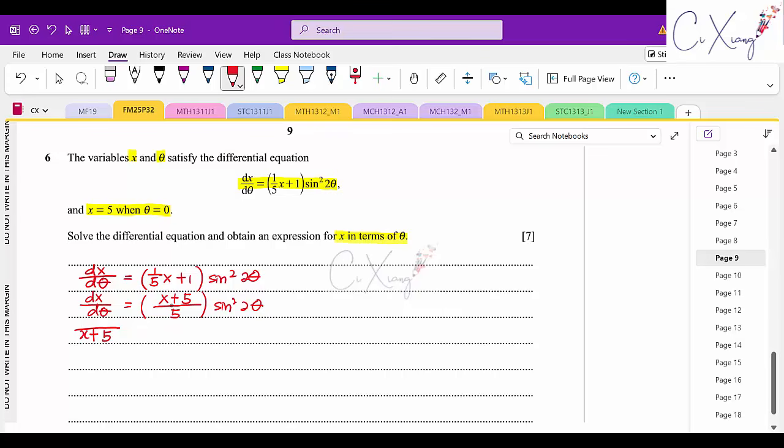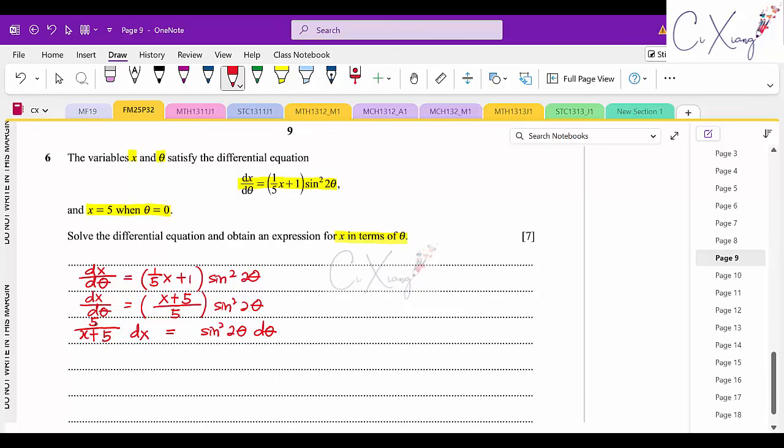Okay, so how about the 5 here? For the 5 here, if you want to bring it over also can. If you want to keep it on the right-hand side also can, no problem at all. So for me, I bring it to the left-hand side so that it becomes 5. I prefer to have a 5 instead of 1 over 5 on the right. But it is not wrong if you keep your 1 over 5 on the right. Right. Then after you've moved this fraction, on the right-hand side you still have sin² 2theta with you. And I also want to bring the d theta up, like this on the right-hand side. Okay, so now you can see very clearly that we successfully separated the two different variables to two different sides.